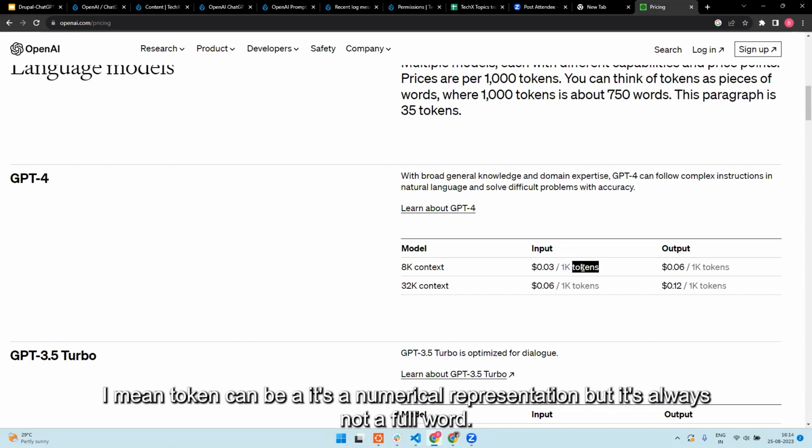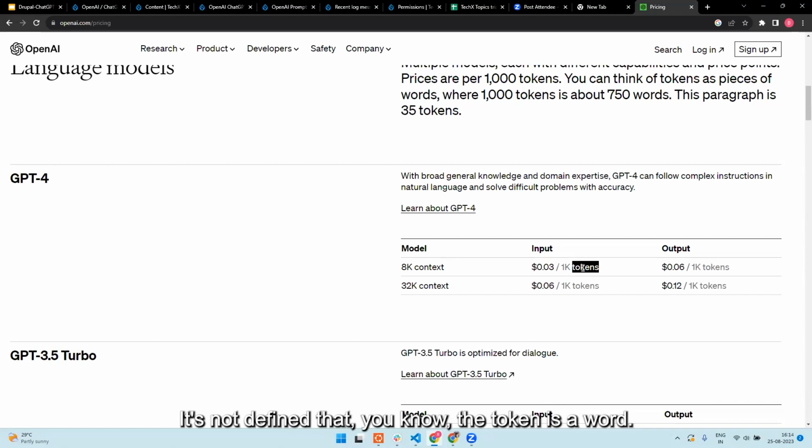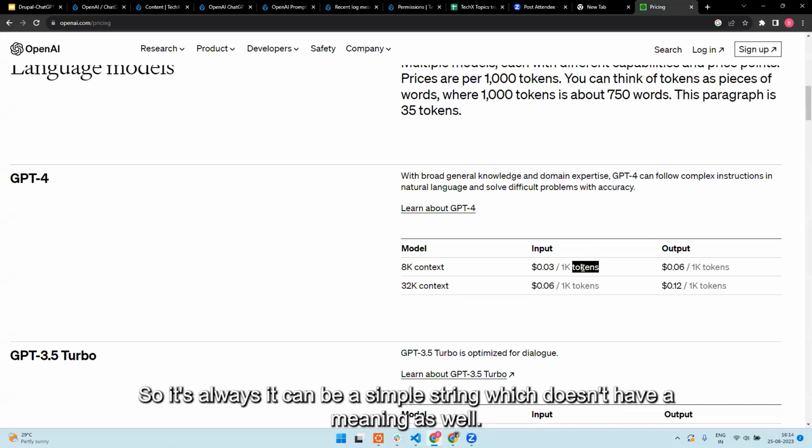A token is a numerical representation, but it's not always a full word. It can be part of a word, part of a sentence, or a single string or character. It's not defined that a token is a word. It can be a simple string which doesn't have a meaning as well.